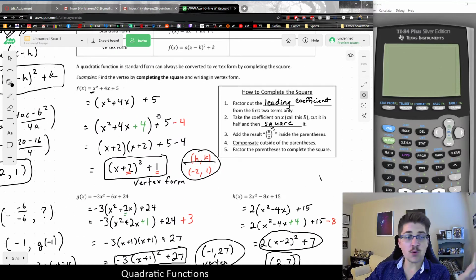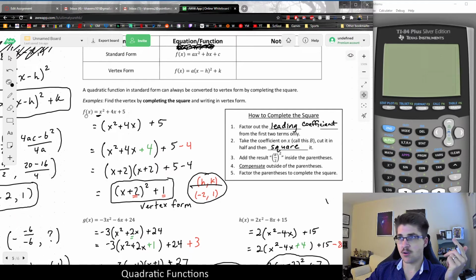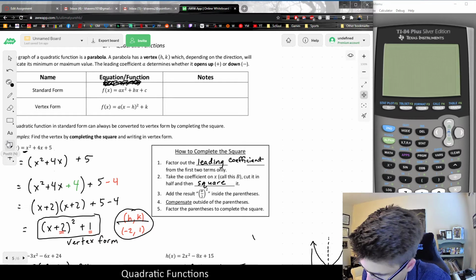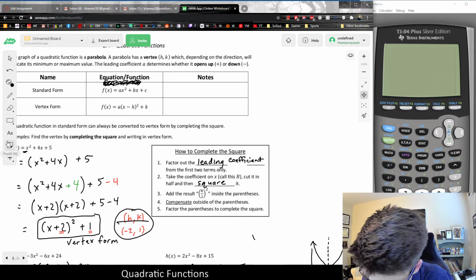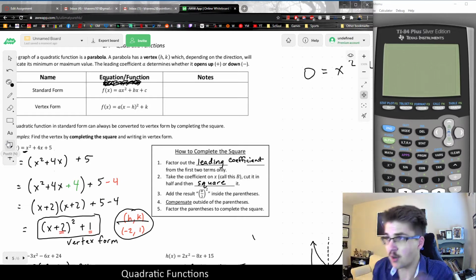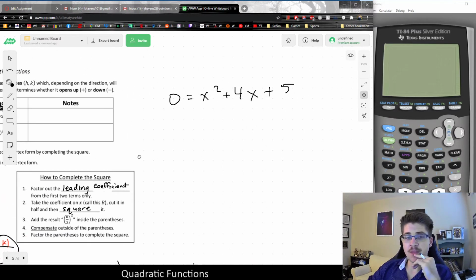And if you recall, we did talk about the basic idea, which is the x-intercepts always occur when f of x is equal to 0, or if I were to plug in 0 on the other side. So, looking at some of the previous examples, if we wanted to know where it crosses the x-axis, we could always start by setting 0 equal to x squared plus 4x plus 5, and we would then want to know, where does the quadratic function equal 0? Or, we often refer to this as a quadratic equation.